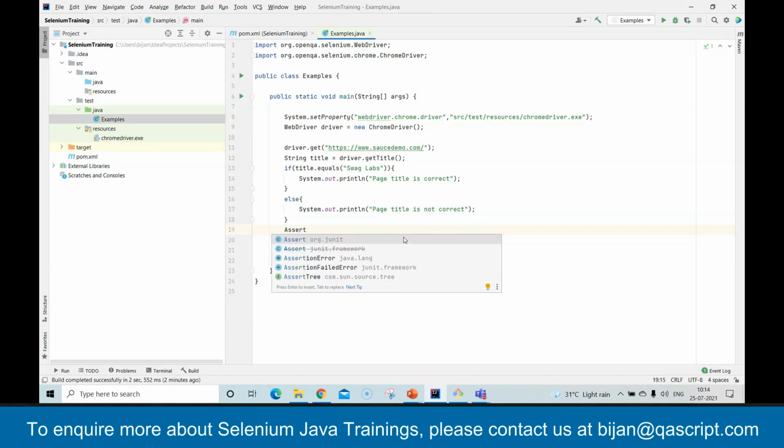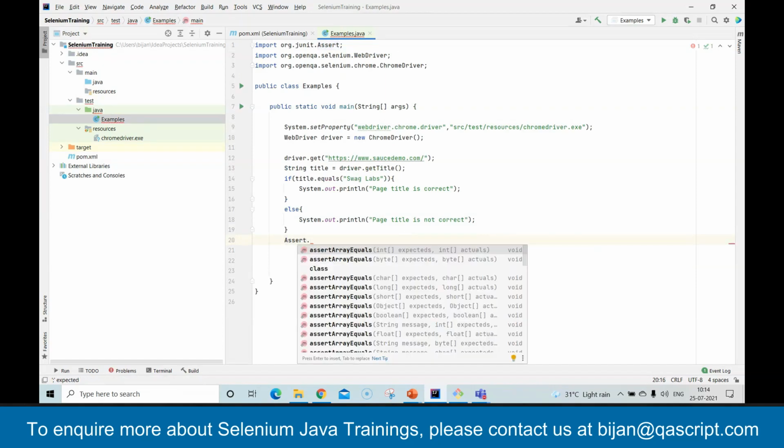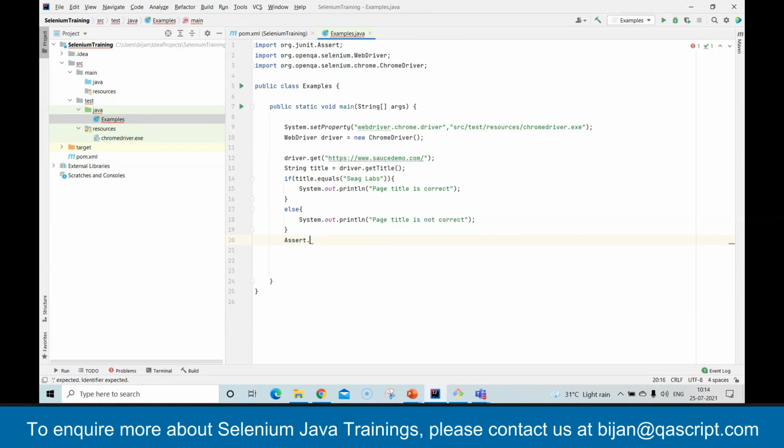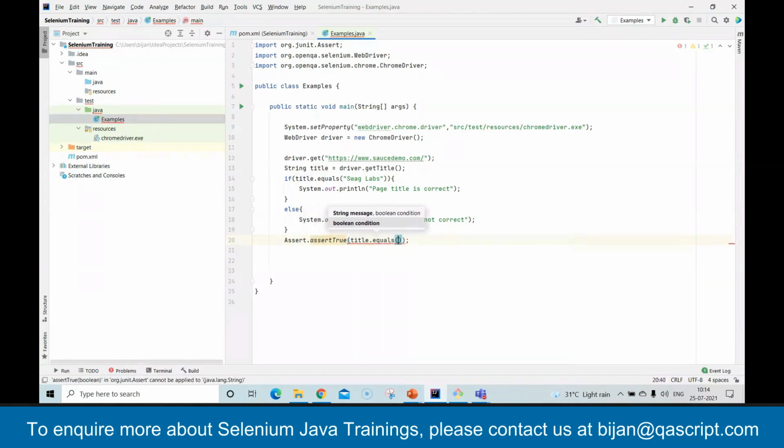Assertions are present in every framework like TestNG or JUnit, which you can use to perform validations on your tests. There are different assert methods which we can use here. We'll use assertTrue. In assertTrue, we need to pass a Boolean condition. So I will say title.equals("Swag Labs").